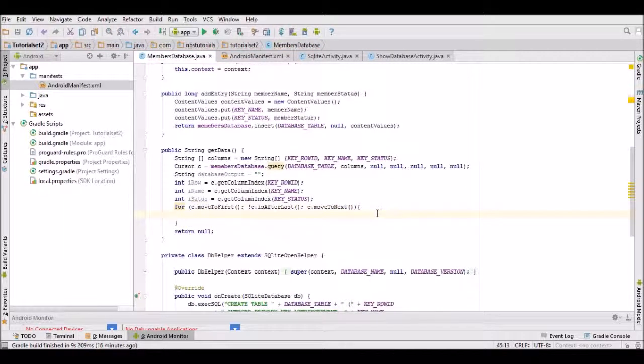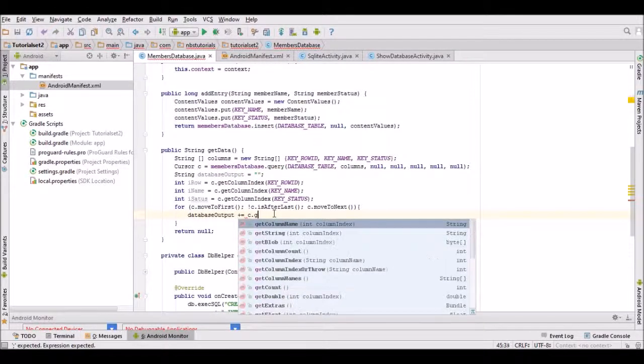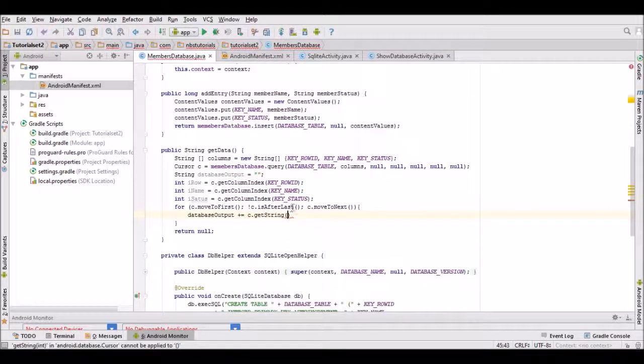So what we need to do now is just put the information in our for loop. So we're going to construct the string. It's just going to be a single string concatenated, and at the appropriate point I'll put a line break in there. So it'll be databaseOutput, and we use this plus equals again, which means databaseOutput equals databaseOutput with whatever you're going to append it with. So use this shorthand technique here. So it'll be c.getString, and in this bracket here we'll just put iRow. Okay, and all we need to do then is type plus, and we want a space in there.